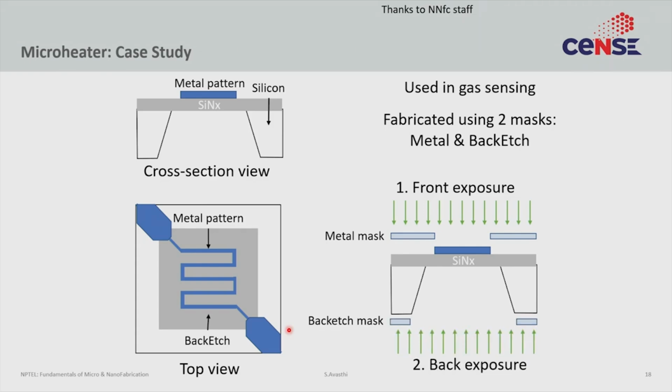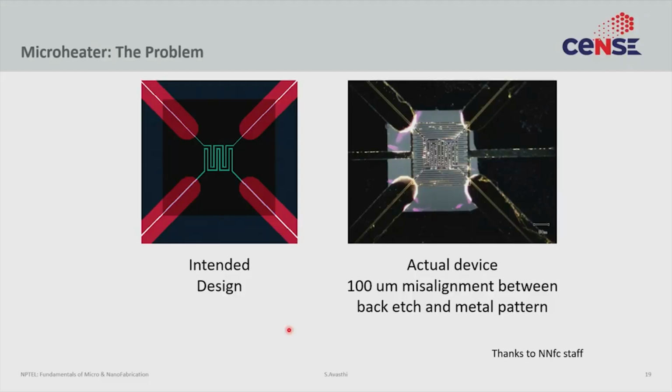So you sort of cut out this hole in the silicon. So there are two masks involved, one deposition of silicon nitride, one deposition of metal, and done. So what people found was, this was the mask design that looked like on the CAD. So this is the CAD design. So you see the metal lines, you see the island, which is the silicon nitride, the island that is the etch from the backside, right?